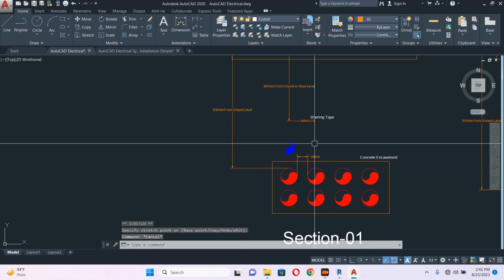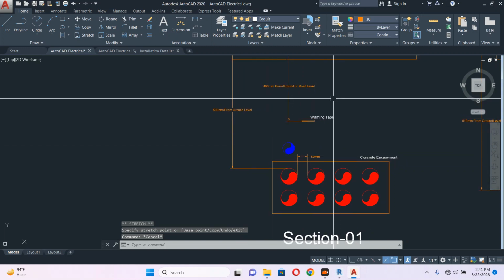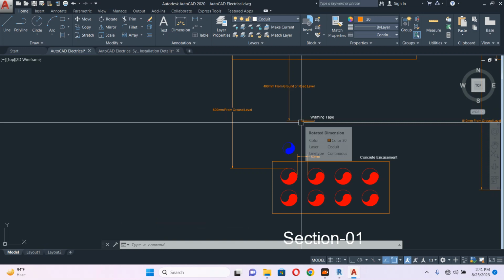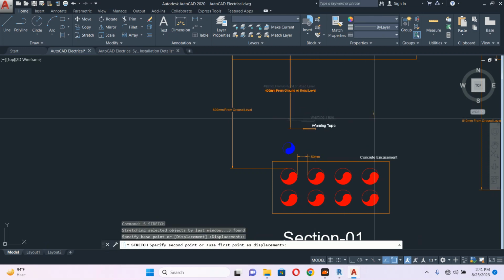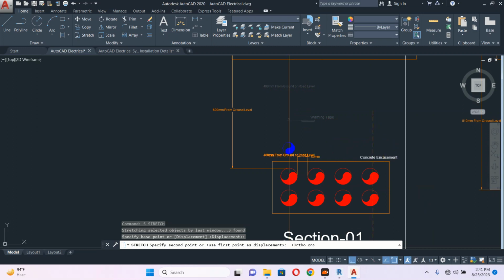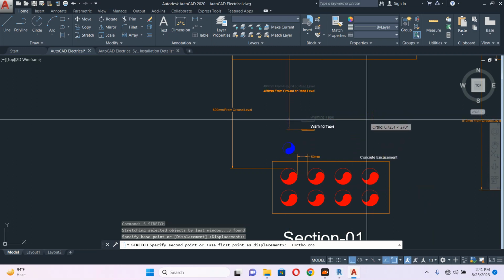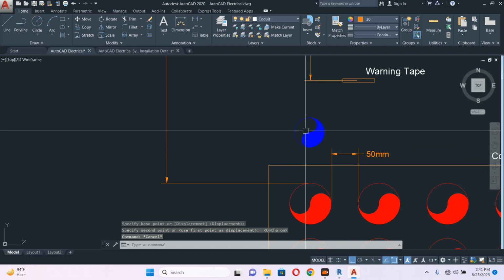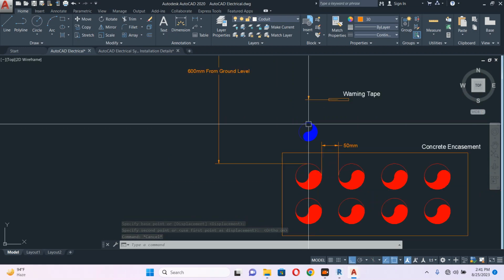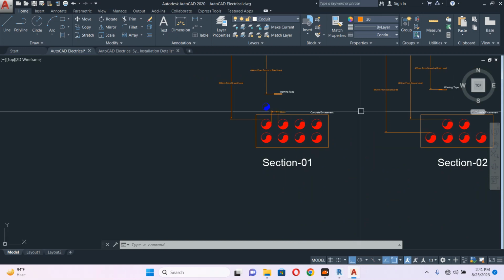So this 600, then I told you 400 here, and the warning tape should be below. So if the warning tape is 100, then this one is a problem. So let's make this one 800.